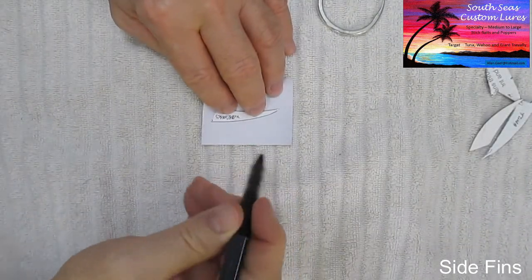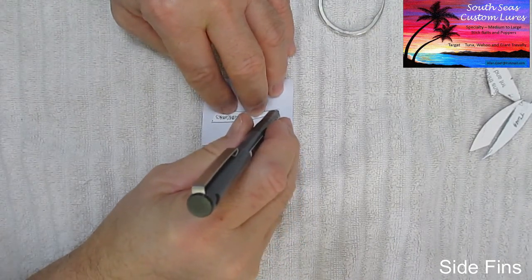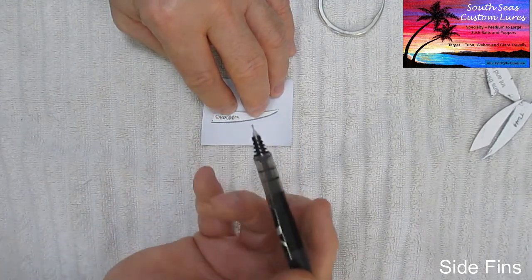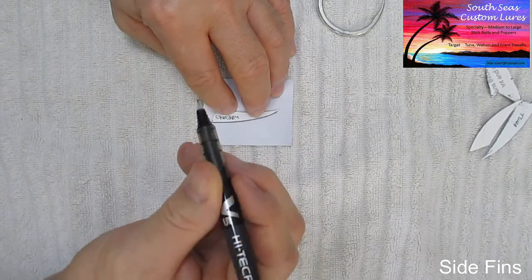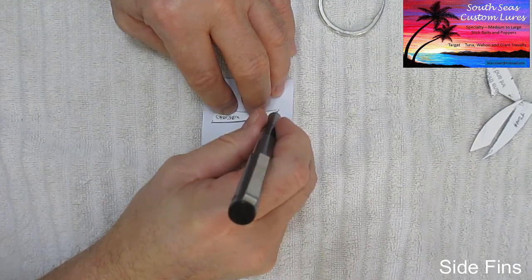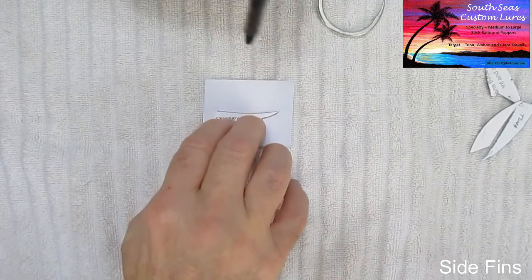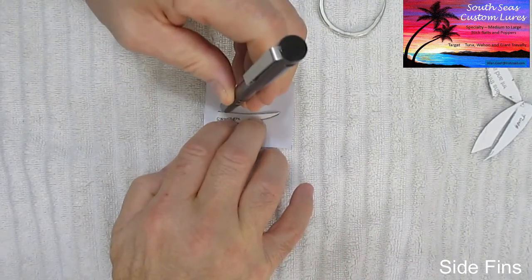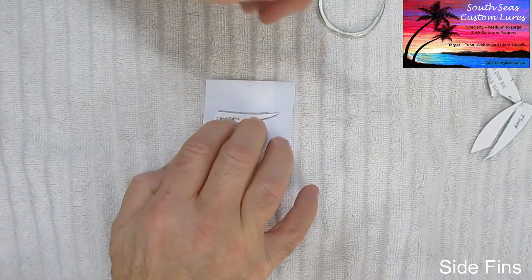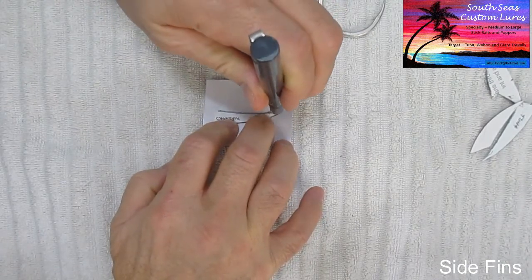So I put this little fin on a piece of shiny aluminum, and on the back side I'm going to use my trusty Pilot pen and mark out a pair. You've got to be very careful not to move it. I actually use my left hand here to mark, because I'm busy holding it with my right hand.